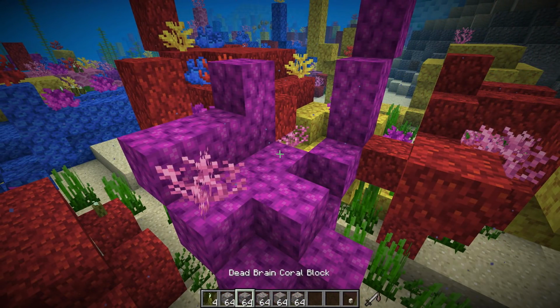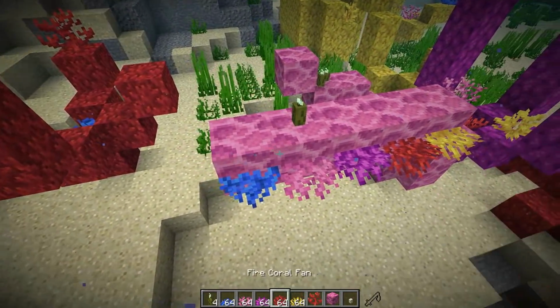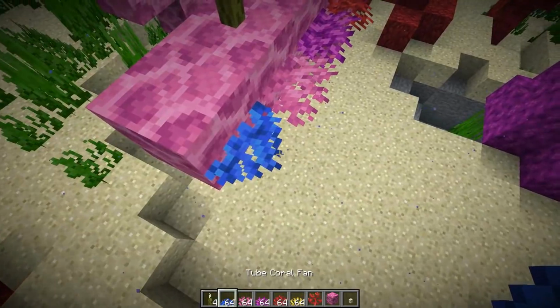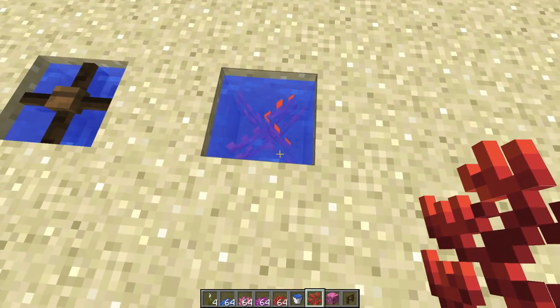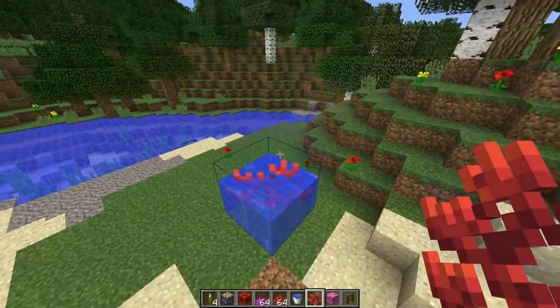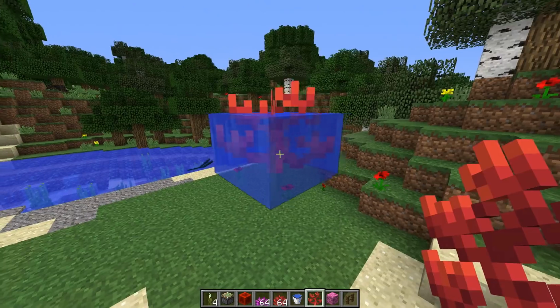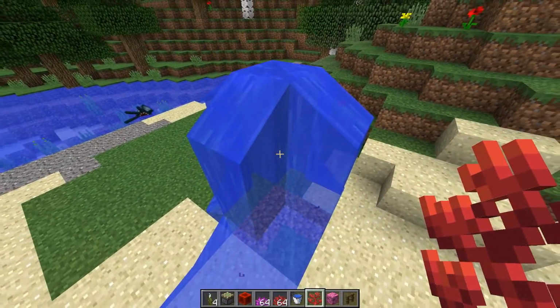All the dead coral variations have also been renamed. They also renamed the normal coral plants as well as all the fan variations, and the fan variations also got a new texture. They made a change so that when you break the block that is waterlogged, it will only destroy the block and not the water. You cannot use this new feature to make floating water, because as soon as you break this coral, it will update the water and it'll flow everywhere.